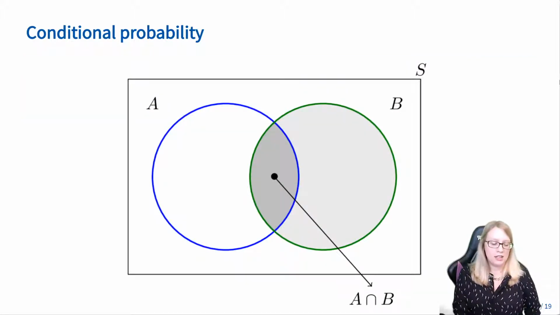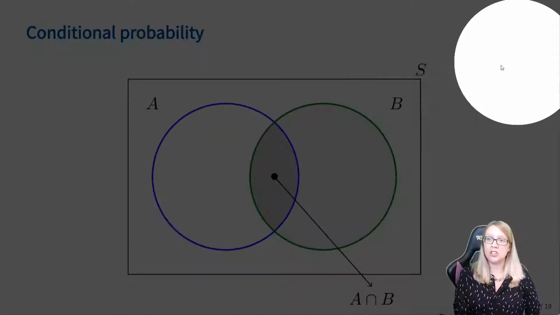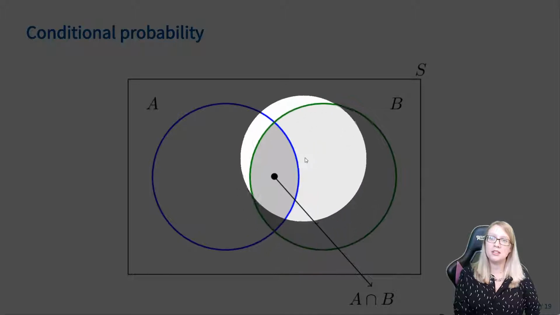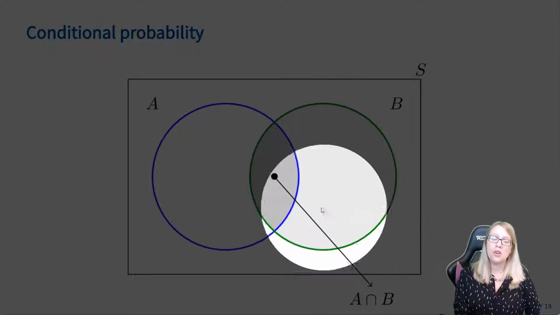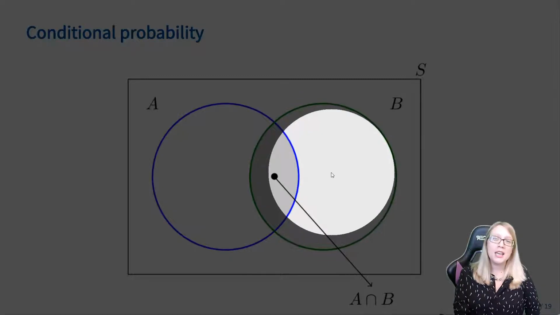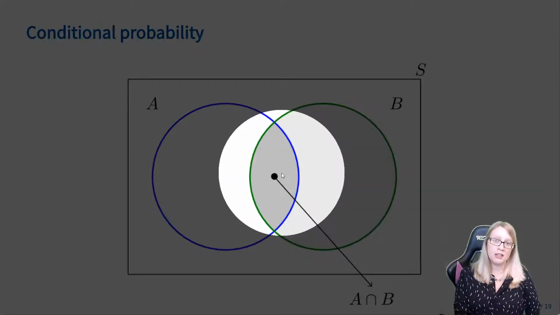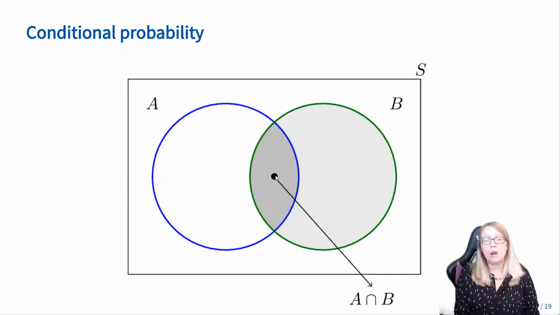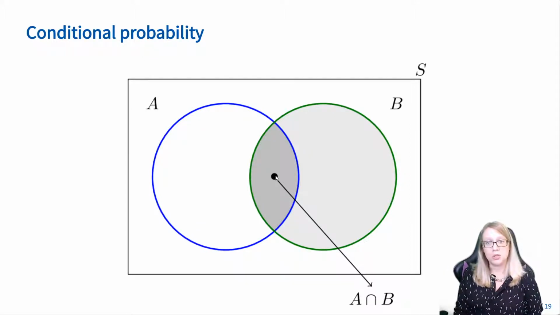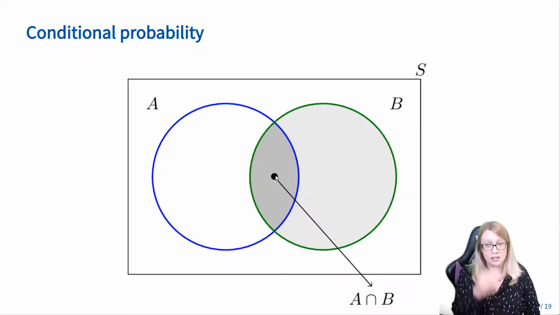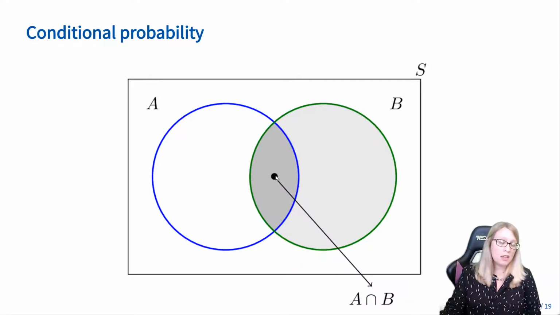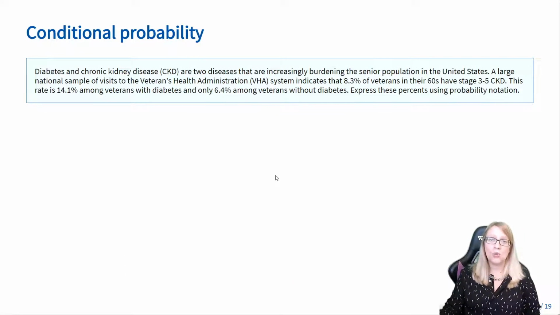In order to find conditional probability, what we do is take our sample space and restrict it. Let's say that we already know, or we're conditioning on the fact that we fall within this green circle for B. Given that we know we're in B, how can we find the probability that we're also in A? Well, let's just take the area where the two circles overlap, so A intersect B, or A and B, divided by the probability of B. And that's how we define conditional probability.